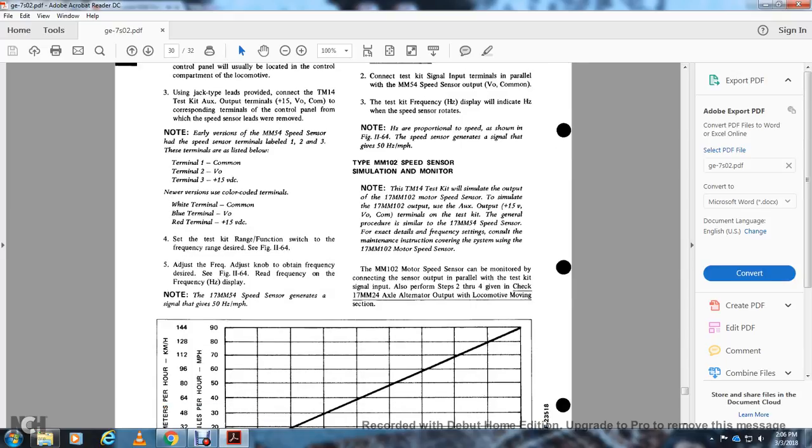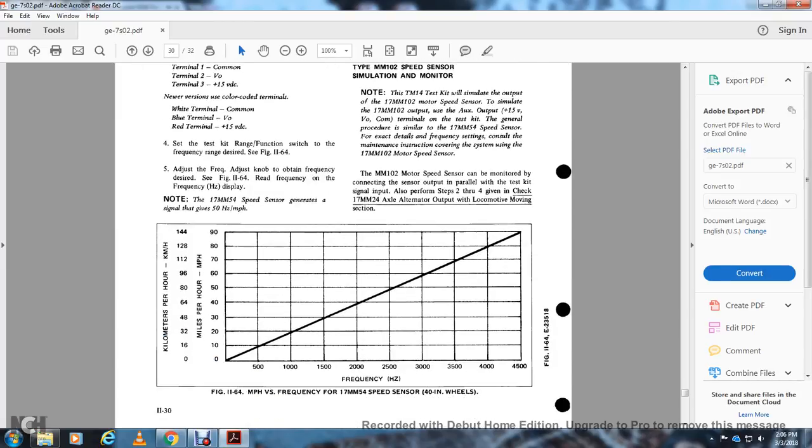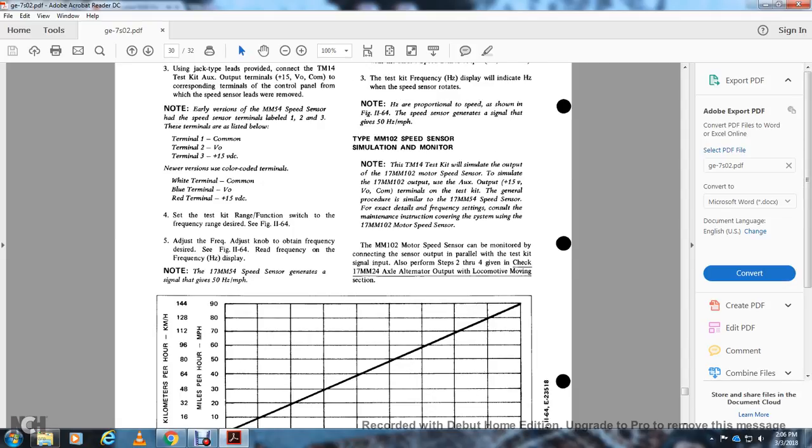See the test circuit of the range voltage. Switch the frequency range to the 1164. Adjust the frequency adjusting knob to obtain the frequency desired, and read the frequency on the hertz display. Note that the 17MM54 speed sensor generates a signal with a gain of 15 hertz per mile per hour, as in figure 1164, miles per hour versus hertz of the 17MM54 speed sensor, 40-inch wheels.